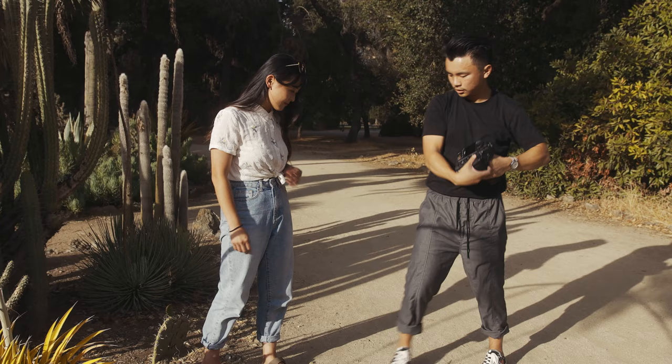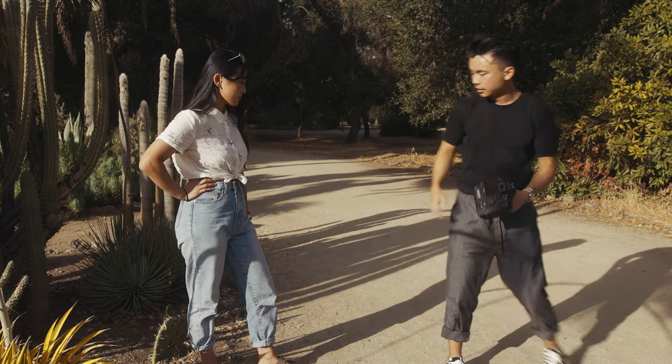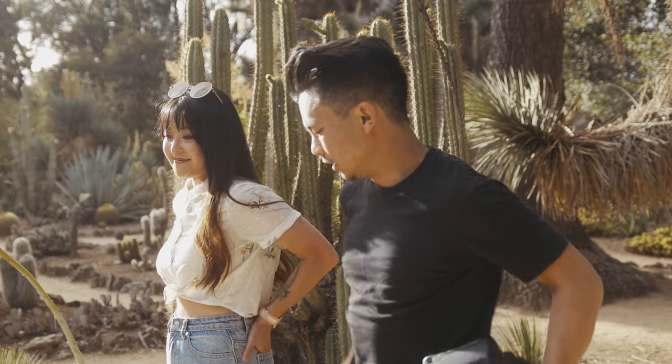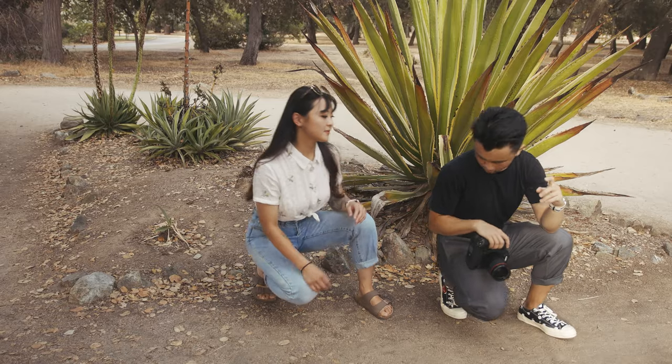Tip number 1 is to show the pose yourself. Now, this is probably the simplest and the most cohesive one because you probably have the concept in your mind, and it's much easier to show the model yourself how to do the pose. You can have them mirror you, or you can just stand right next to them and choreograph them the entire time, instead of just using words like to put their hands on their hip and to lean this way. You can just show them with your own body.